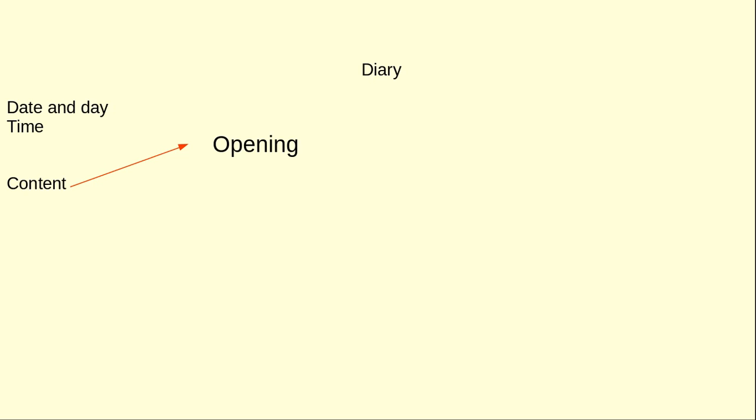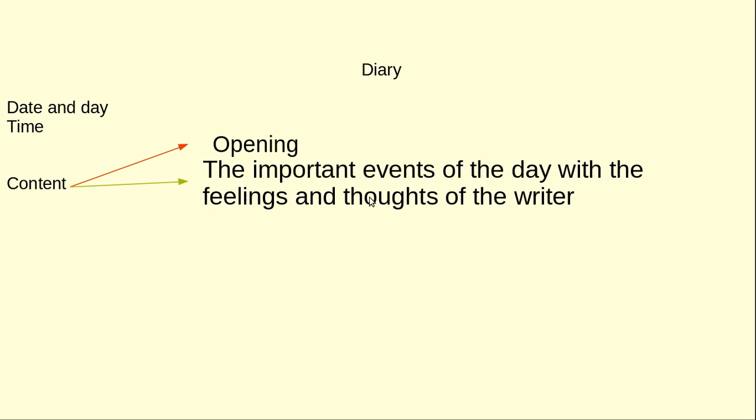You can have any fine opening, and we will discuss diary and discourses in detail. Then we can see more and more such expressions. Now the next one is the important events of the day with the feelings and thoughts of the writer. That should be the important events along with the feelings and the thoughts. Very clear, yes. I will give you an example. I found 3 white baby squirrels there. I couldn't believe it. Oh God, what do I see here? Just like that, you can write.